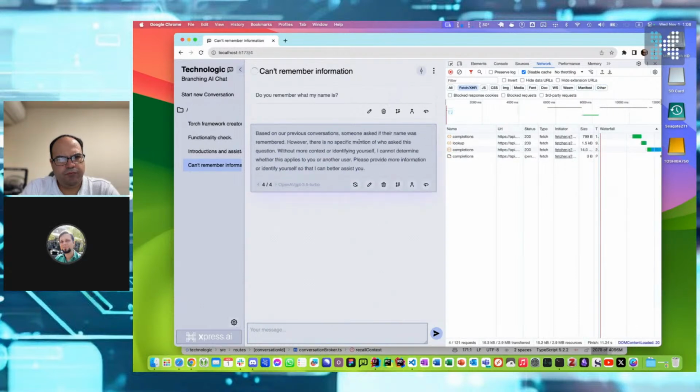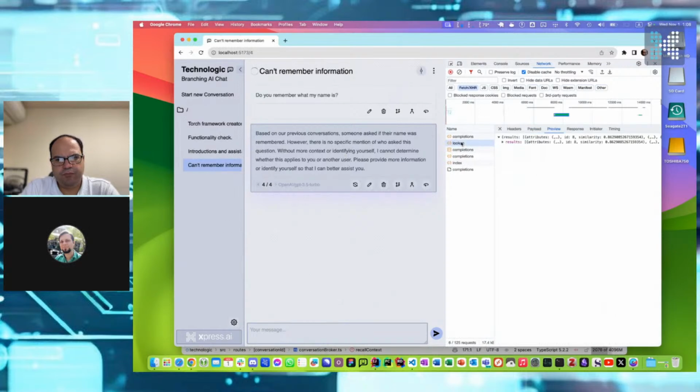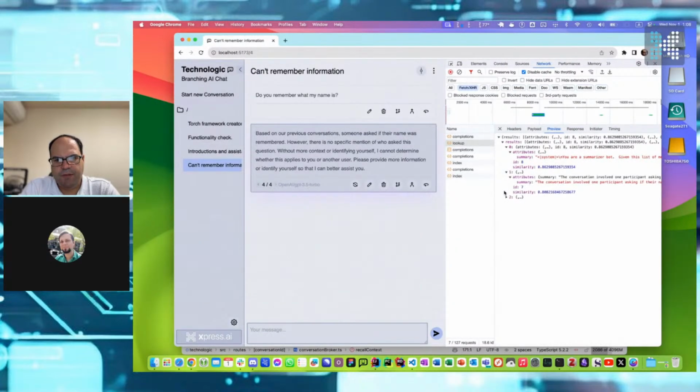Check what the lookup results are by now, because it's also kind of re-indexing things. Yeah, that's a problem. Then we have the conversation. Yeah, this is part of the problem.